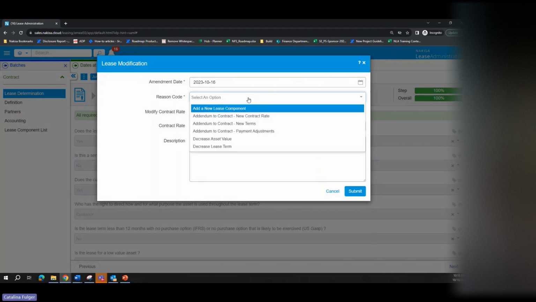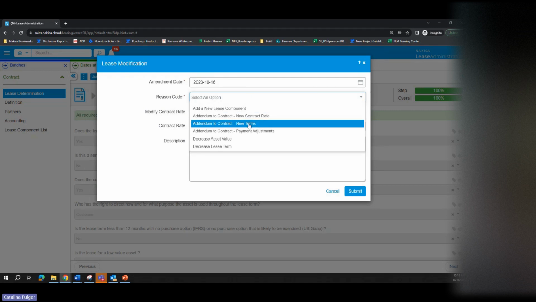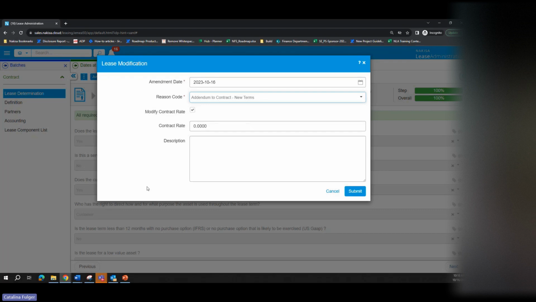In the reason code, I have all the types of choices. I want to introduce a new term, so I am going to choose addendum to contract new terms. Then we have the modify contract rate. You might remember with our latest version, we introduced a switch for you to set this up as you wish.